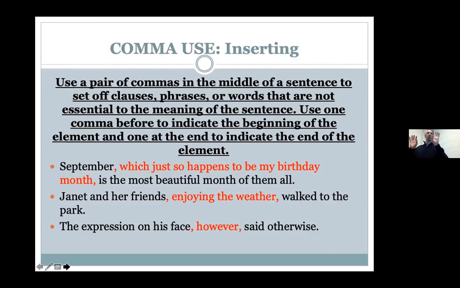Okay, now that's actually important information or essential information because it's designating a particular September. In that case, you wouldn't put the comma. So that's when we talk about non-essential information or non-essential elements. We're talking about things that could be taken off, but sometimes that phrase or clause might modify in an important way what comes before it. So there we go. So we put a comma. That's one of the cases where we put a comma in front of the clause, or phrase or clause or word, or after.